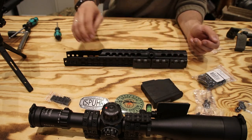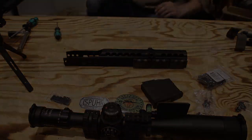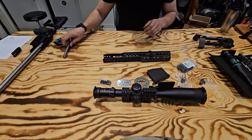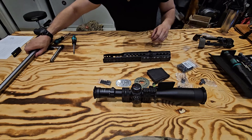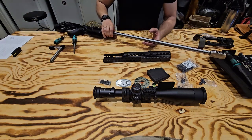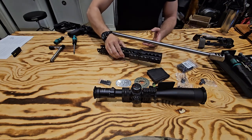And now we're going to need the action back, which means we're going to have to take a small break. Okay, so got the camera angles changed a little bit. And now we're going to need the bar action, the bottom end of the chassis, and our fore end.